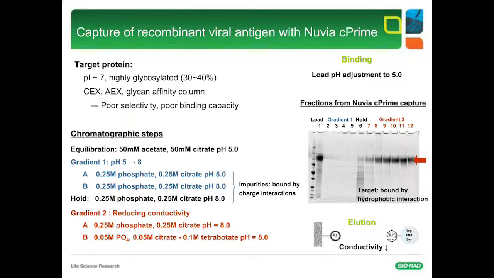One of the questions here I'll answer myself. It's as a relatively new resin, Nuvia C prime, to our knowledge, do we know that it is used in GMP manufacturing? I can comment on that. The resin is relatively new in this industry. I would say about 2 years out, and it is being used in a variety of preclinical programs, as well as I would say less than 10 clinical programs, early stage. But the robustness and the utility of the resin has certainly demonstrated itself.